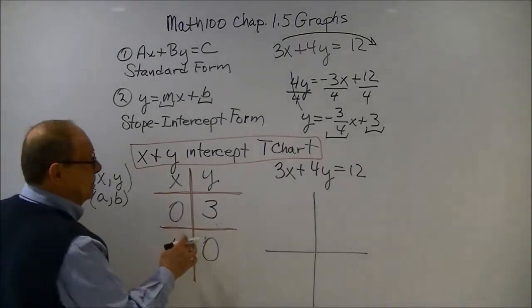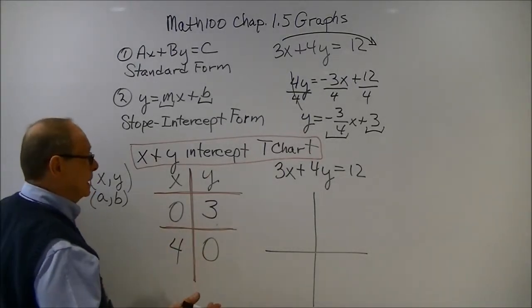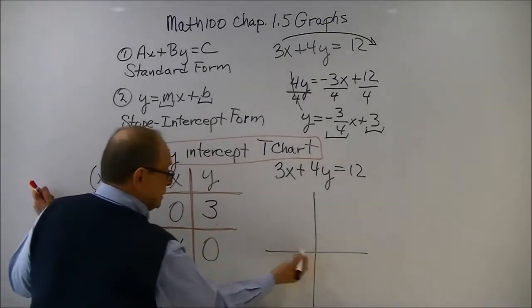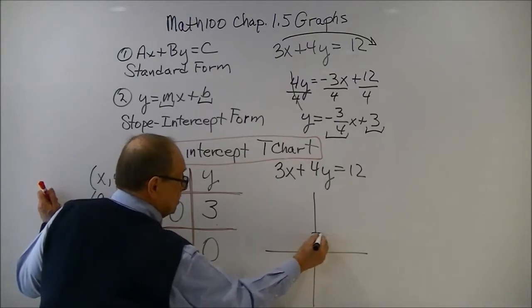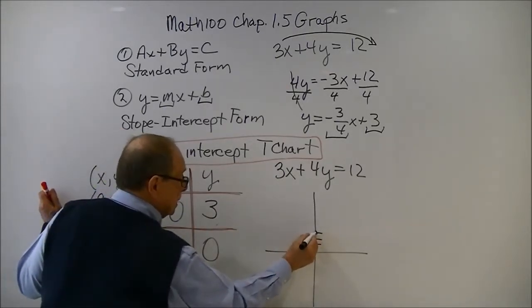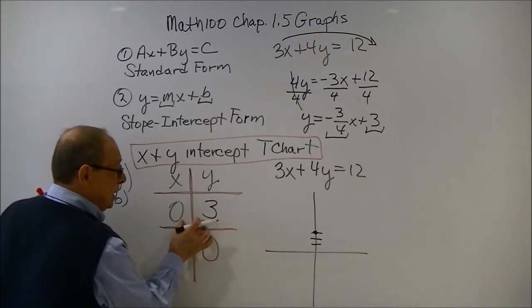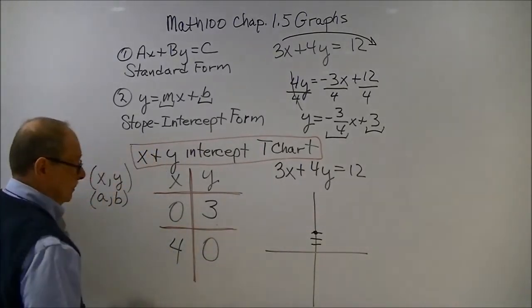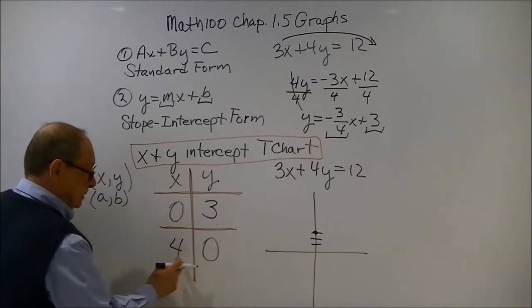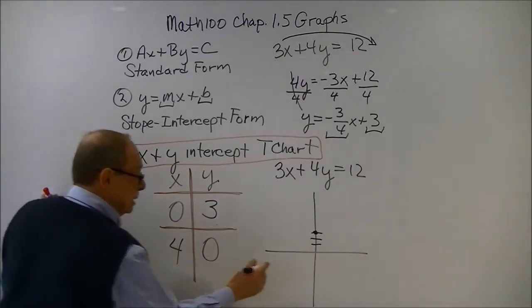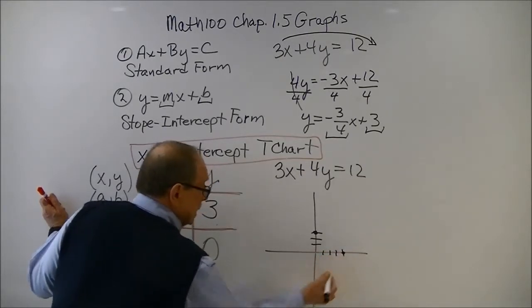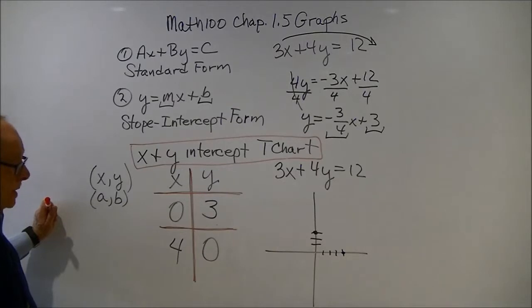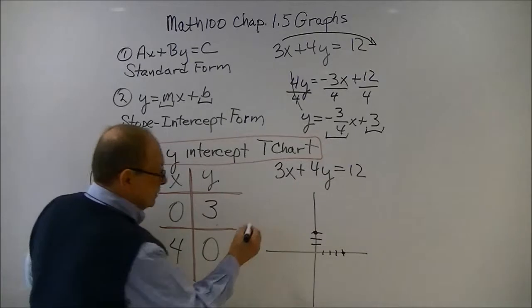Now if we plot them, and we've been over this in class, you start at the origin and put the x in first, which is 0. You come up and put a dot then on 3. That's this ordered pair plotted on a graph. And now this ordered pair is going to be 4, 0. So you would do the 4 first, and that would be that point. Now what we do once we have 2 points on a graph is we put a line through them.